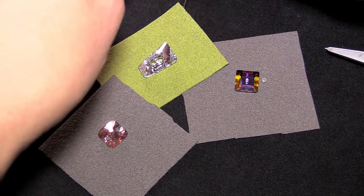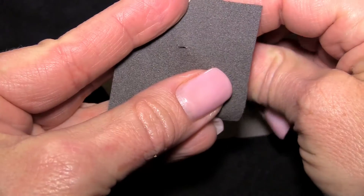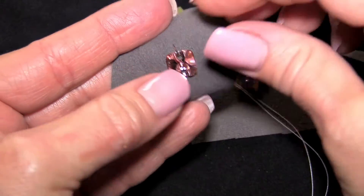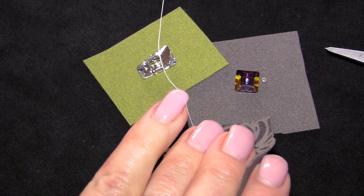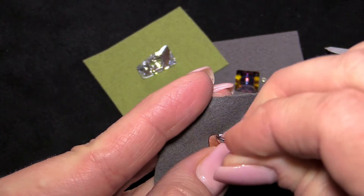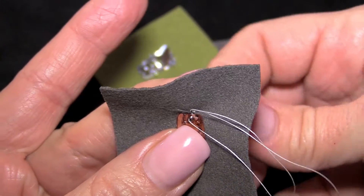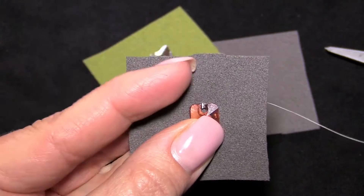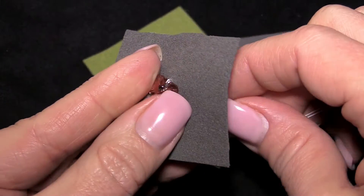To sew on the accent sew-on article, I will bring the needle up from behind the material, add one of the holes on the side of the sew-on article, and leave a tail that's just long enough to be a comfortable length for creating a knot. Bring the needle through the material and pull the thread through, looping over the crystal. I like to bring the needle up through about the same area just to keep my stitches nice and neat.